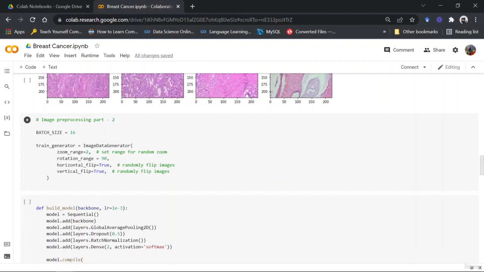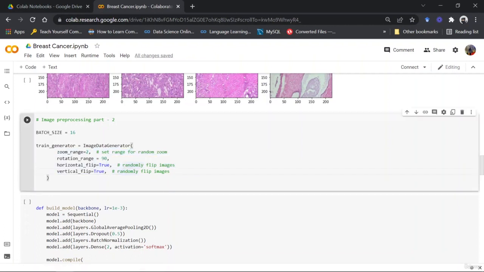So you can apply any random transformation on each training image as it is passed to the model. This will not only make your model robust, but it will also save up the overhead memory, which you would be able to see in the code also. So you can see that I have some parameters with me. In the image data generator, we have the zoom range that is set to 2, so it zooms in the image. Then we have the rotation range that is 90 degrees.